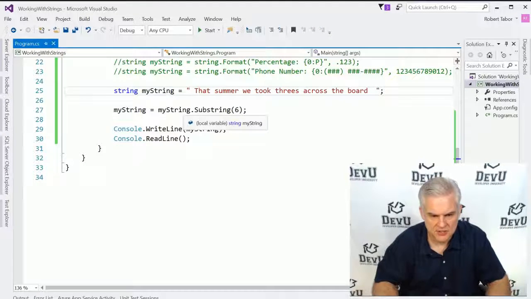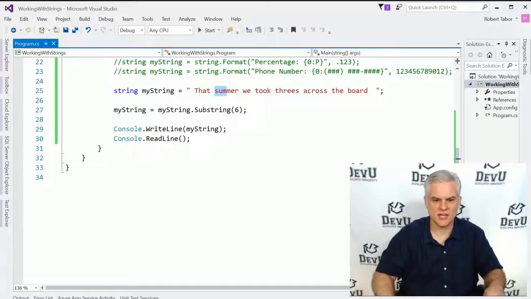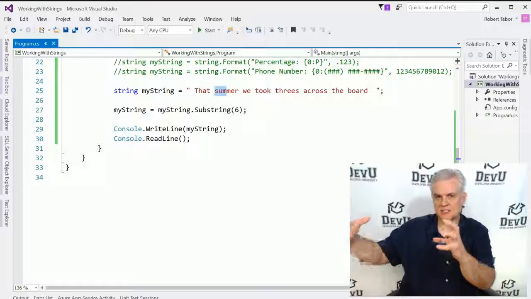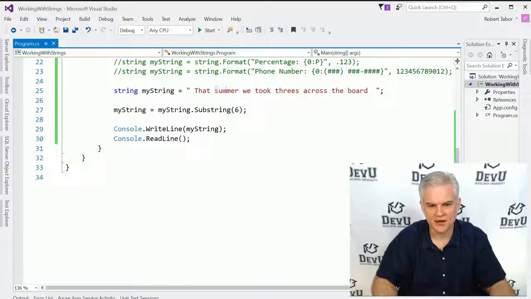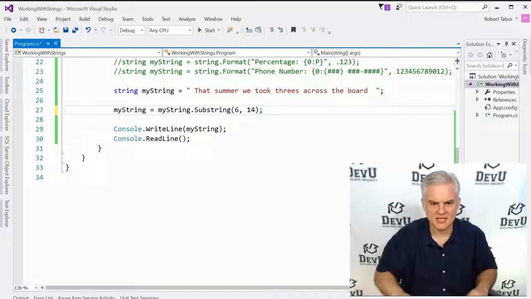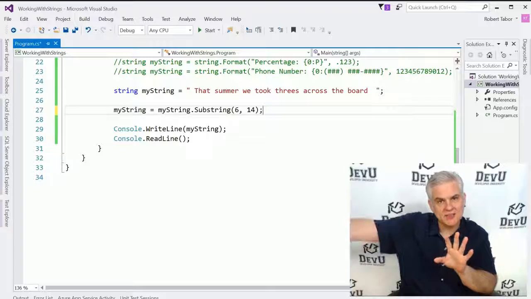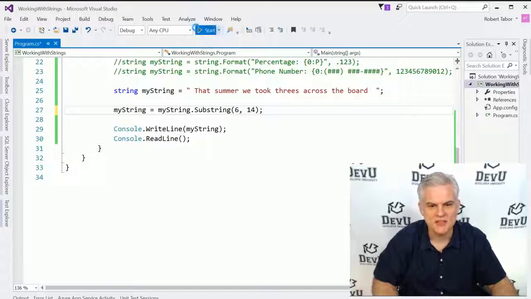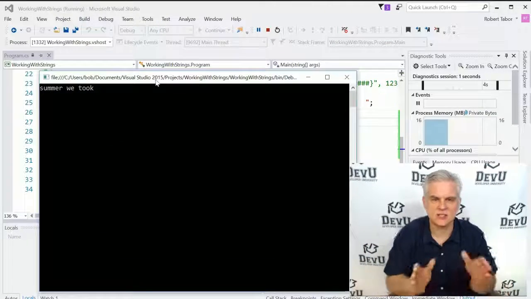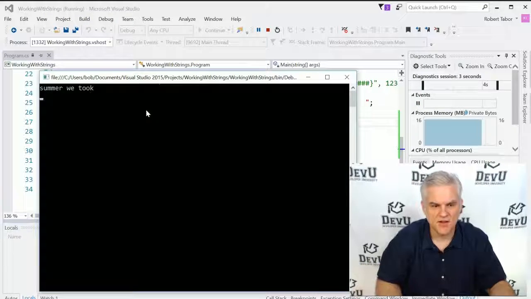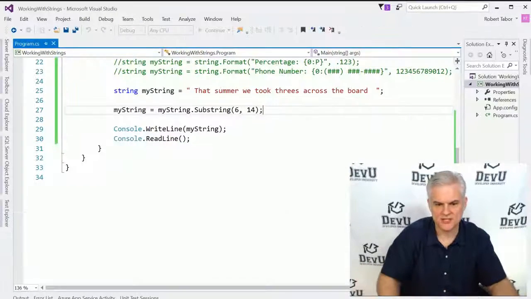So here is position 1, 2, 3, 4, 5, and 6. So it truncates off the first six characters and starts me there, and I'm pulling everything else, giving me a subset of the string from that point on. But I can also say, go ahead and give me just the next 14 characters after that. So don't give me everything to the very end of that string. Just give me the next 14 characters, and so I can isolate just a couple of words. In this case, just three words in that string.